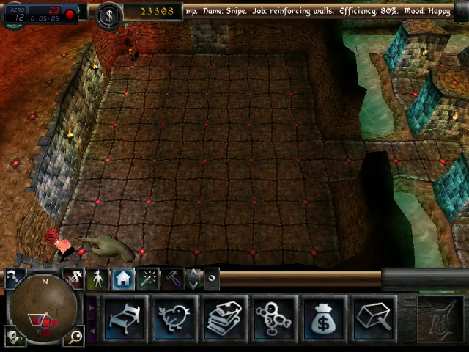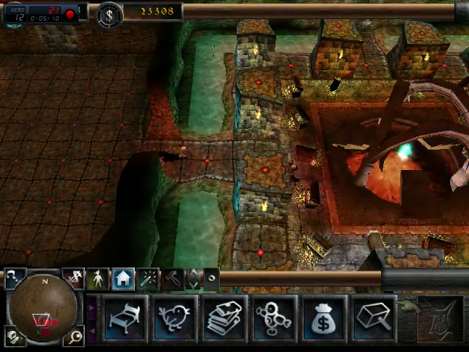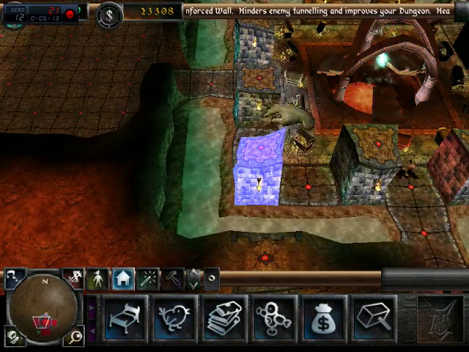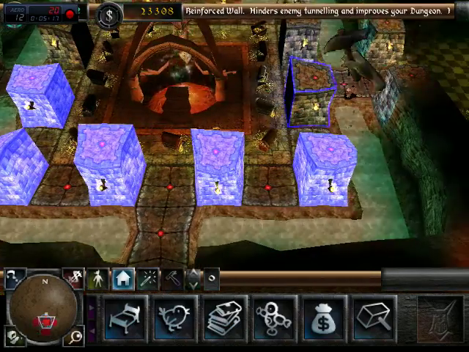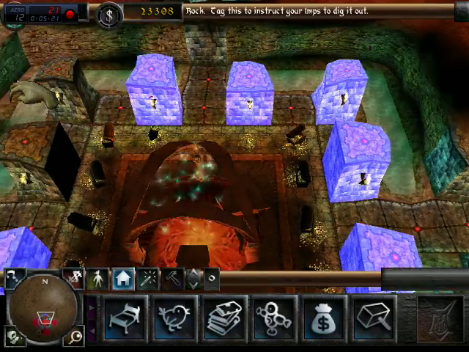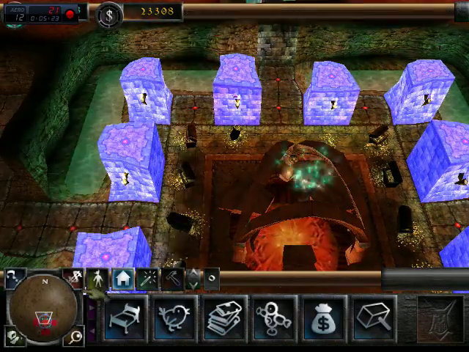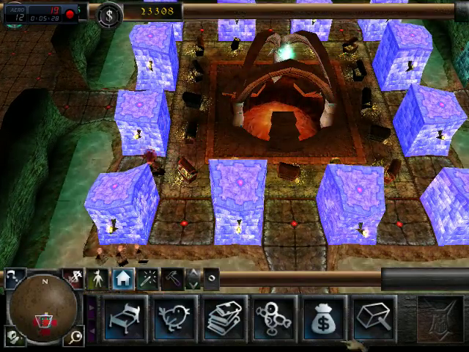Work faster. Work faster. Where are you going? What? I didn't tell you to go. Actually, get rid of all this. This is banana stupid. You know what would be really cool? Just to set up pillars everywhere. It's more room for more treasury.